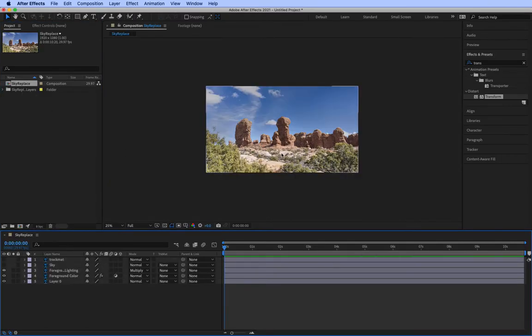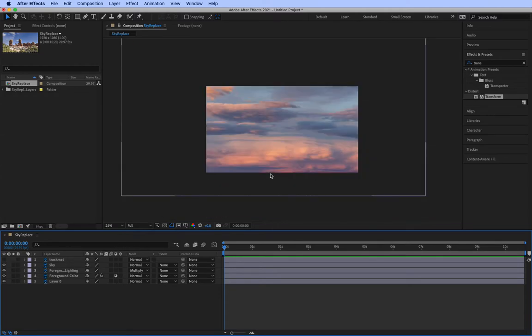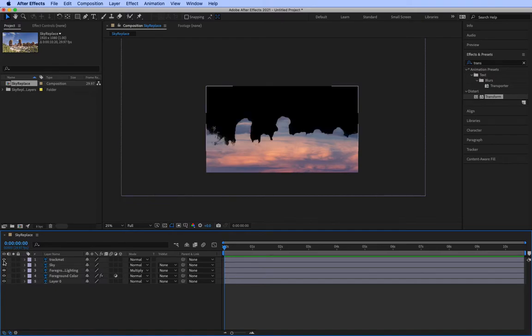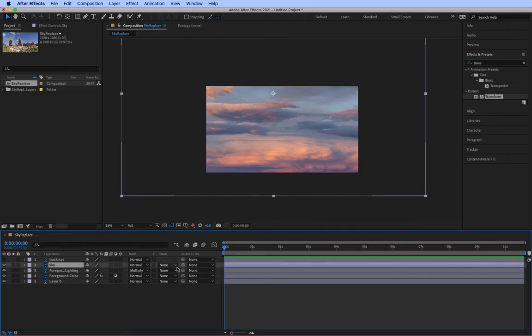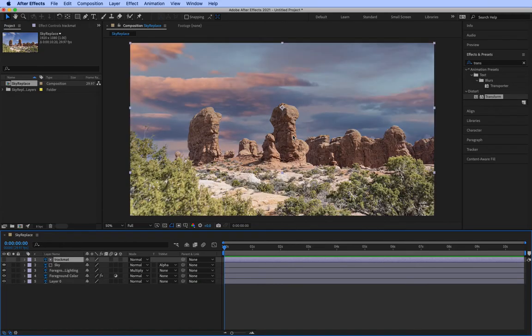And I'll double click on my composition. So here's my composition, and again, it has my sky in here along with this track matte. Now the nice thing about my track matte is I don't need to view it, but on my sky here, I can change my track matte to utilize the track matte layer. As soon as this track matte is above it, it's not visible. I'm just utilizing it as a track matte, to give transparency to the area that I need for the sky. So I'll use alpha track matte for the sky. So now my sky is in there. It looks good. It looks the way that it should be.